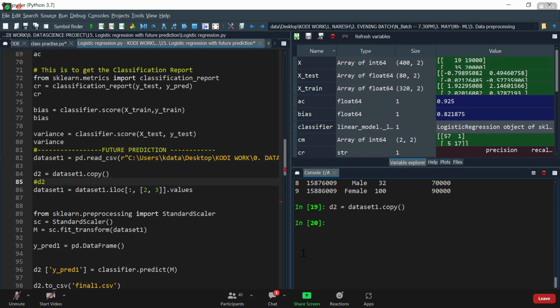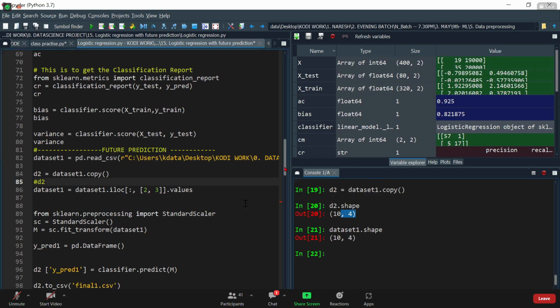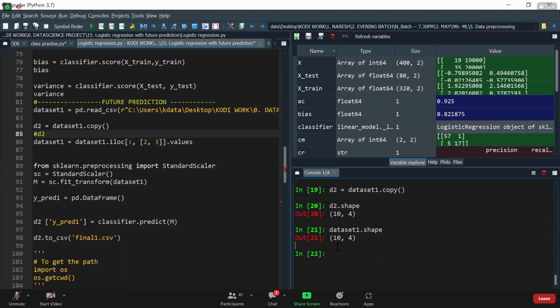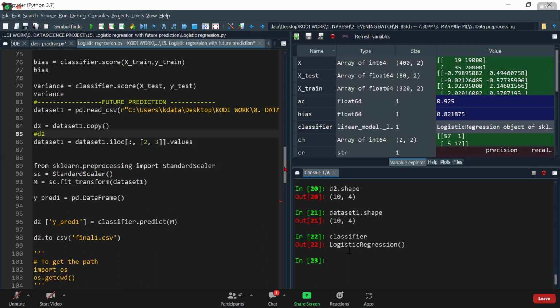D2.shape, isn't it? And dataset1.shape. So both contain future data or not? What I'm saying is, I need to pass these future records to my existing model. What is the existing model? The classifier. The existing model is the classifier, logistic regression.